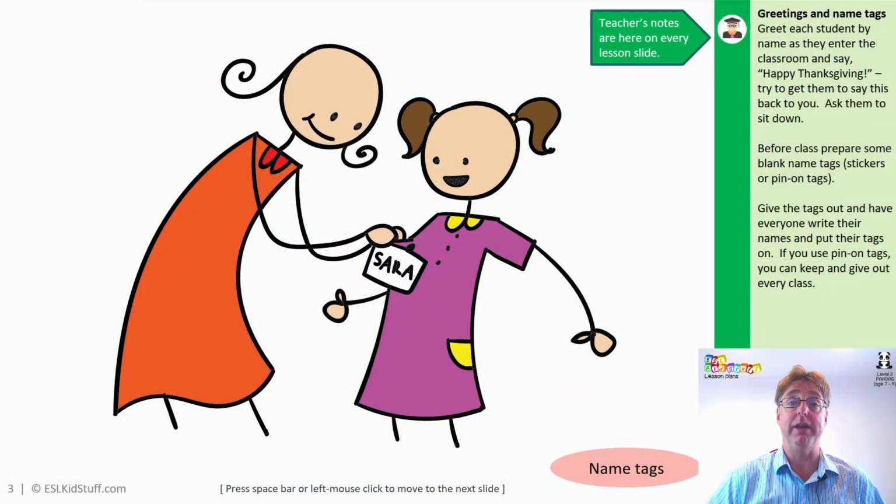Okay, so at the very beginning of the lesson, your students will be outside. Open the door and let each one come in and greet them by name as you do so, and also say Happy Thanksgiving to each student and have them say it back to you. They might not know what it means, but that's fine. They'll soon pick up the idea during the course of the lesson.